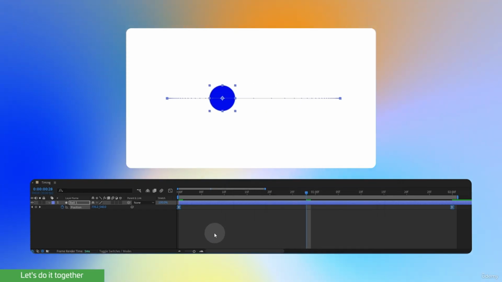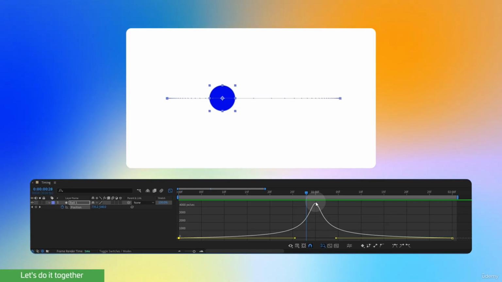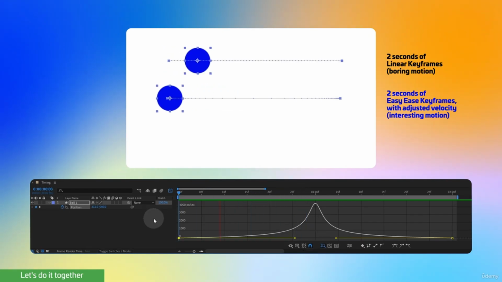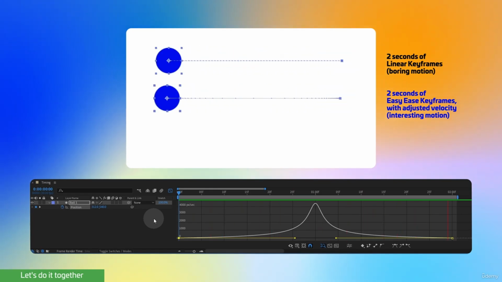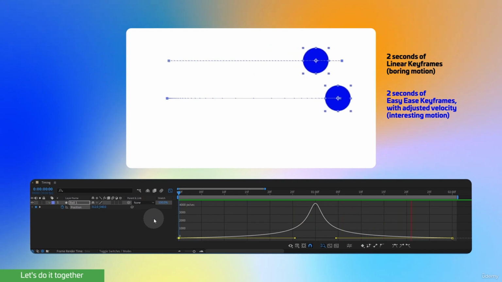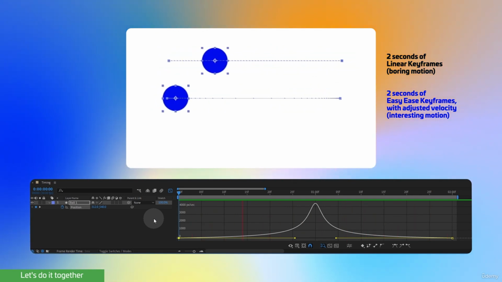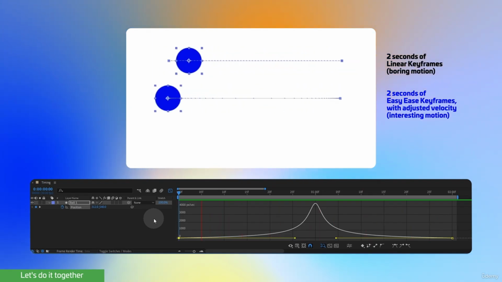In the Speed Graph Editor, it will look like that. This means the animation will start slowly. Then, at second number 1 will increase its speed, and after that will slow down. The most important thing to remember is that we didn't change the duration of the animation. The animation lasts for 2 seconds, just like in the beginning. We just changed the timing between the keyframes by adjusting their influence. It's a process of trial and error, so don't hesitate to play around with different settings to see how they affect your animation.